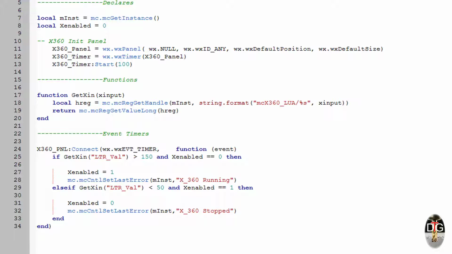By putting another variable in, like X enabled, it won't run it again because it's looking for that X enabled to be 0 the next time it comes round, but it won't, it will be 1. So it'll only do that once until you release the trigger, and then the next part of it will set the next X enabled to 0, which enables the first part of the function to run. I hope you understood that, because I think I'm losing myself now.